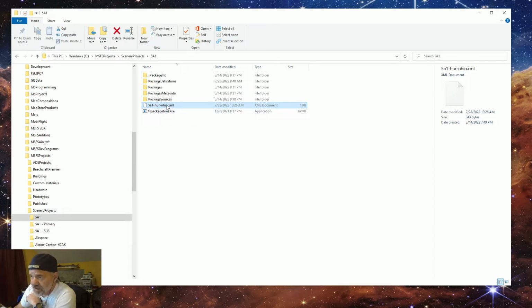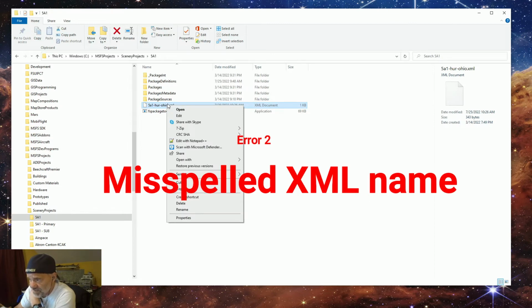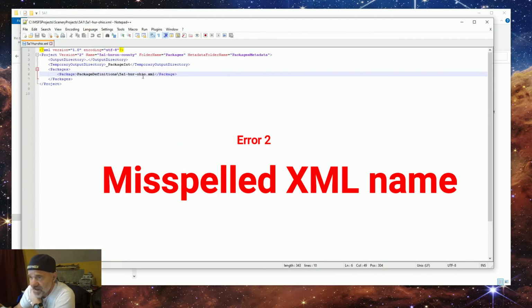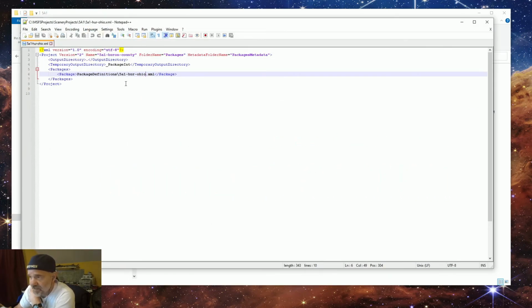All right, let's go into this XML and make a change. Let's open this in Notepad++, and notice that this line is making a call to the same file name but in a different folder, package definitions.